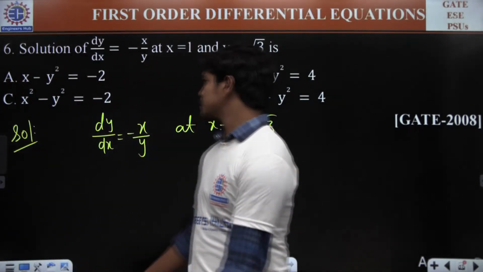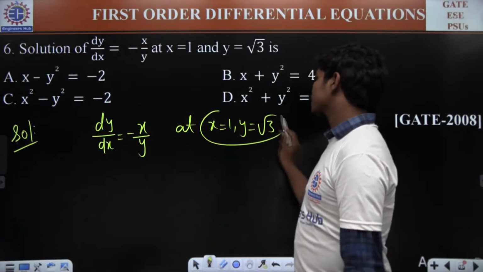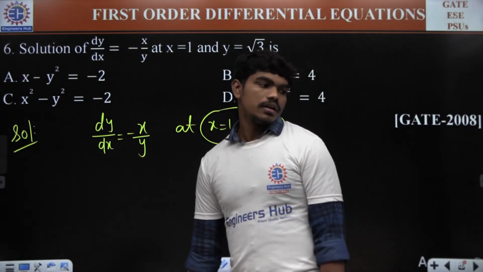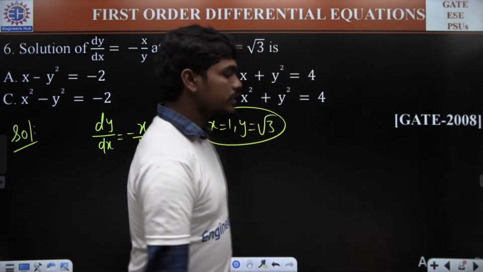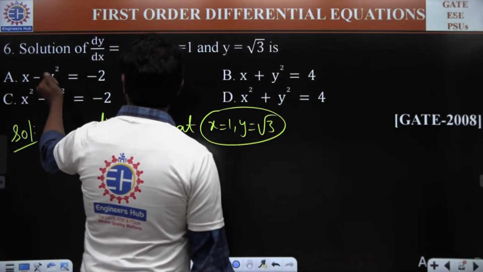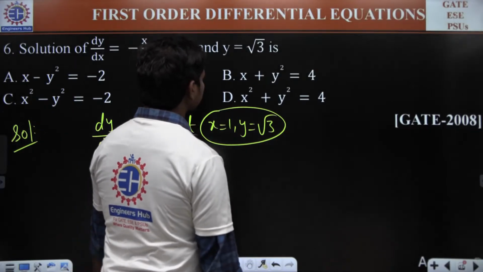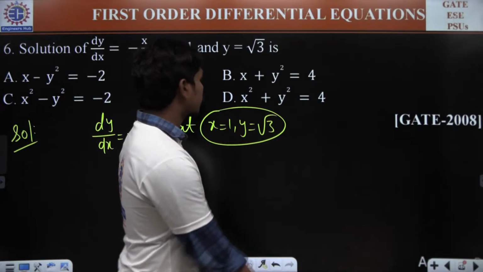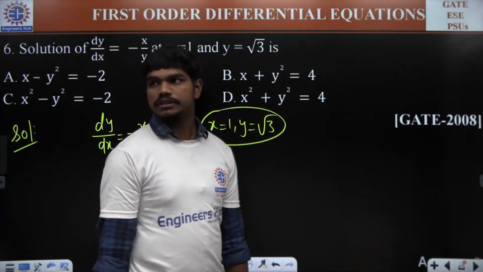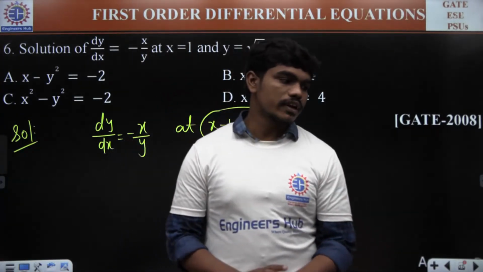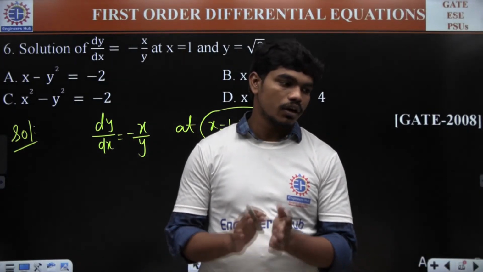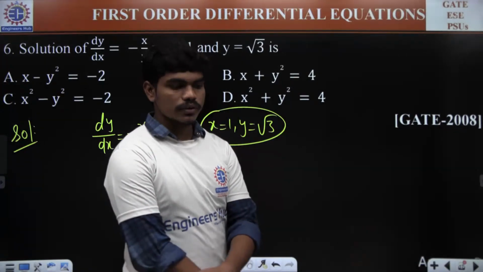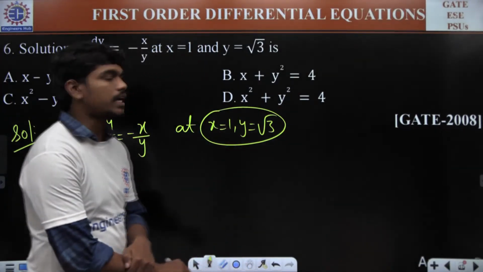They have given you some differential equation and they have also given you some condition for finding the arbitrary constant. At x is equal to 1, y is equal to root 3. This could also satisfy, and this could also satisfy. You can't check with options, correct? Because in all options, when you put x is equal to 1 and y is equal to root 3, all options are getting satisfied. Okay, some of you are telling D, some of you are telling it's B. Okay, let me check what's the correct answer actually.